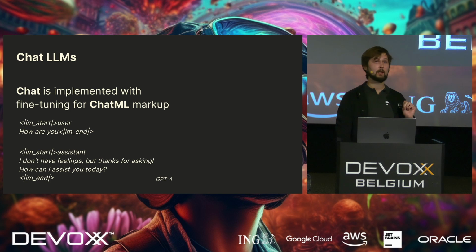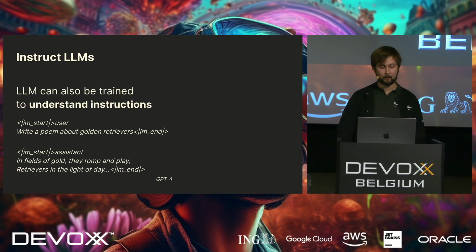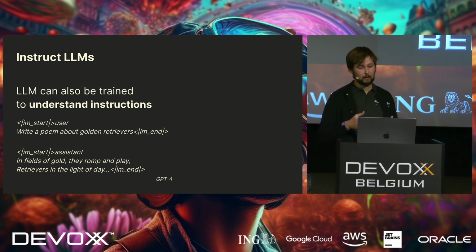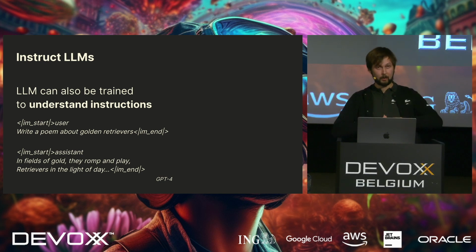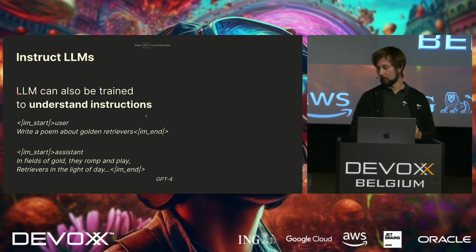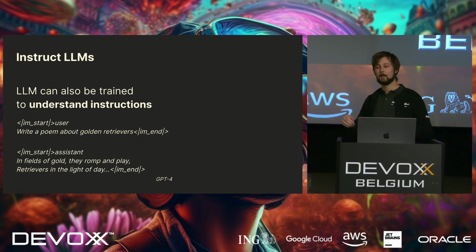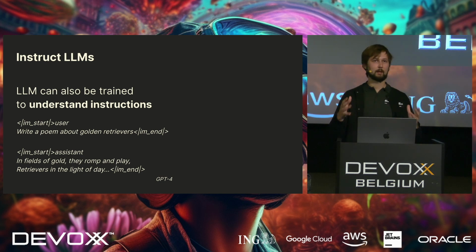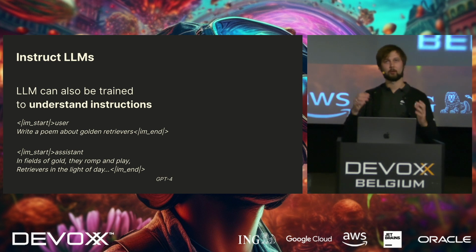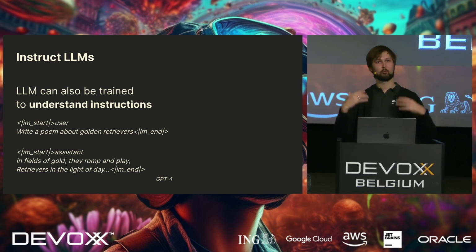What we can also do, and what has been done for GPT-4, for GPT-3.5, for Llama Instruct, for a lot of models, is also an instruction dataset. We need the LLM to understand instructions. And to make sure it's possible, we are not only fine-tuning it on chat, we are providing it with instructions. So we have, say, "write a poem about golden retrievers," and we are providing an example of the poem. We are training it at the same time on ChatML markup and instructions, and the fine-tuned model will understand that it exists in a world where there are instructions and it should respond this way. There is ChatML markup and it should always respond in ChatML markup, and it all will be working.